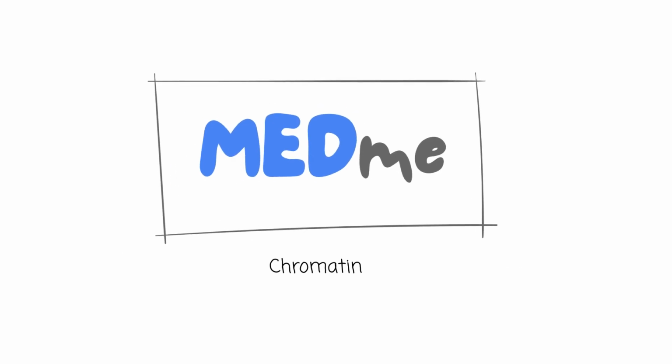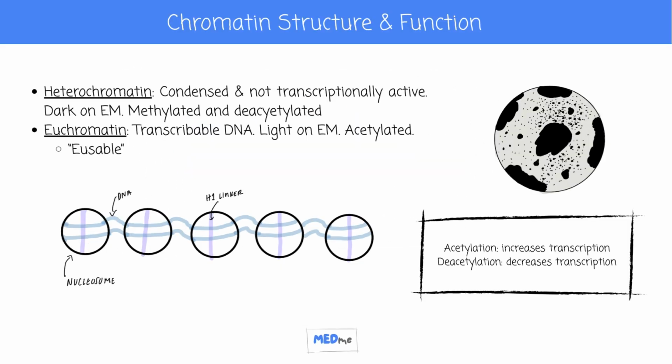Today we're going to be talking about chromatin. So before we get started, I think it's important to review the structure and function of chromatin. If we take a look at this picture on the slide here to the left, we see a couple black circles with a couple blue and purple squiggly lines through them.